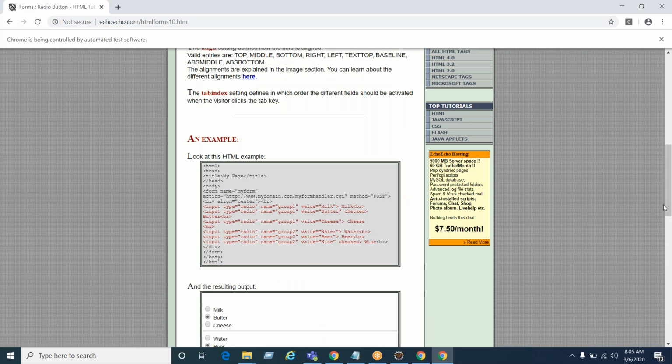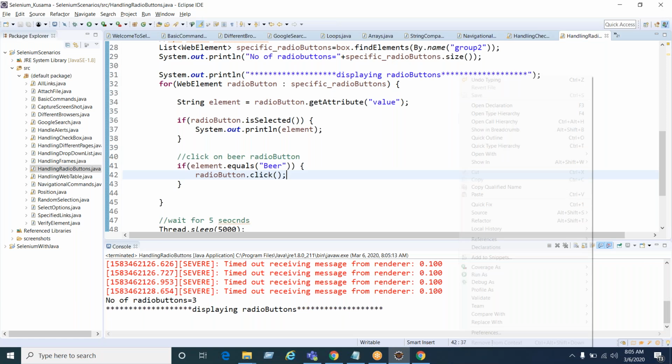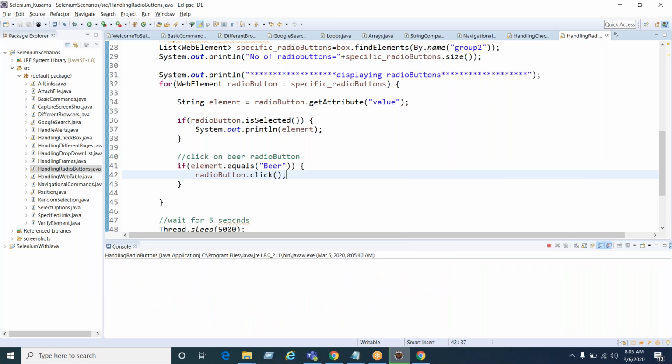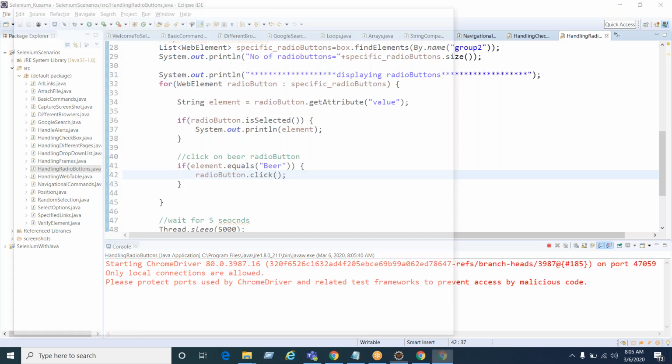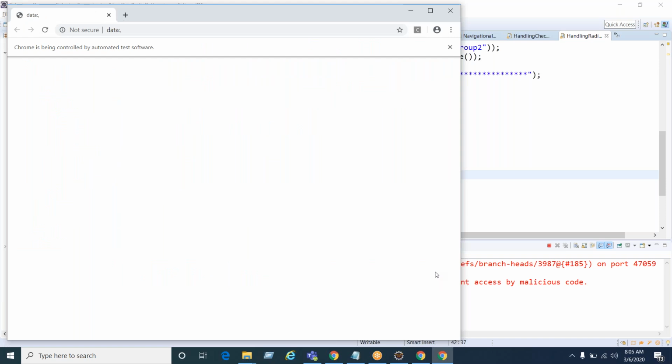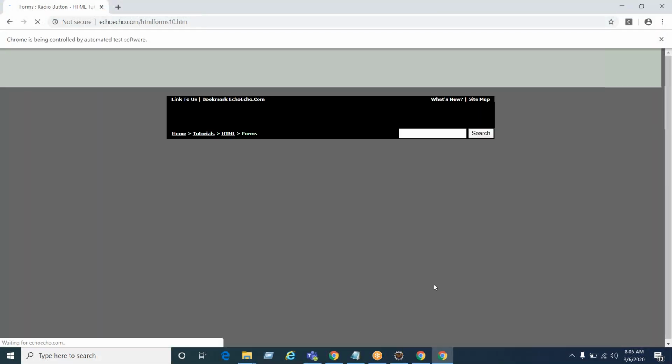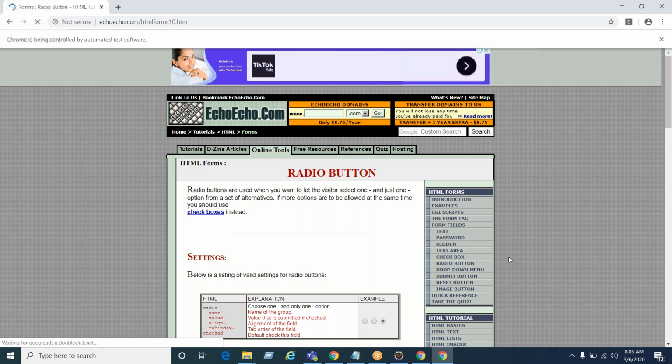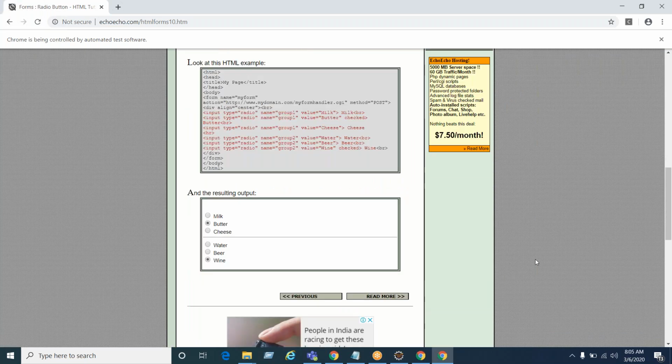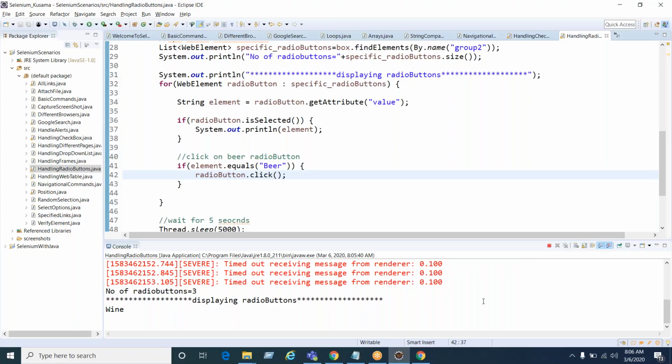Now see, it clicked on the beer. Run as Java application. Okay, right click, run as Java application.